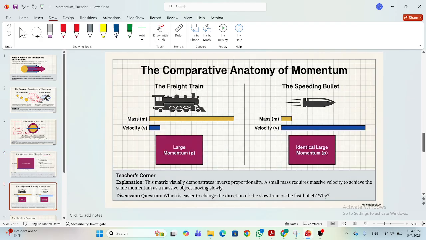And we can see momentum in different parts of our life. For example, a freight train has a specific mass and a specific velocity, and when it collides with something else it produces a completely different momentum. Next, a bullet moves with very fast speed or velocity, so its effect on another object it collides with depends on the mass and on the velocity.